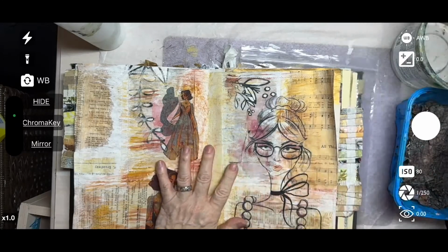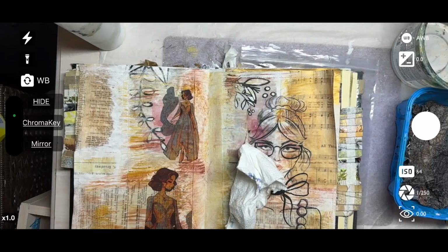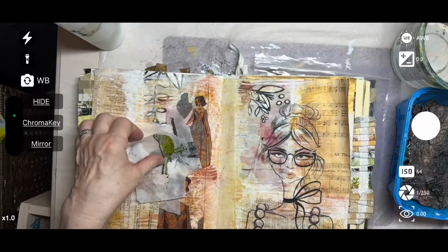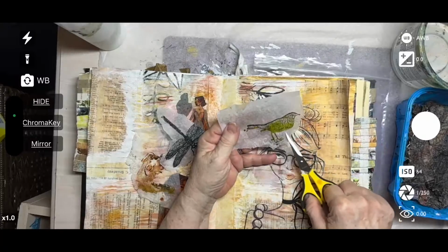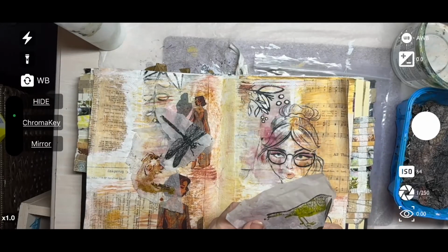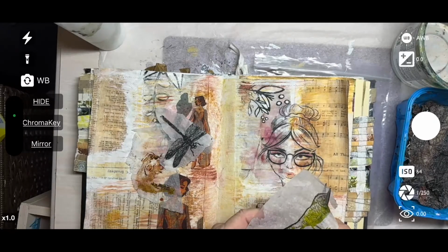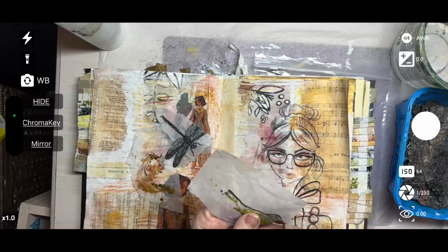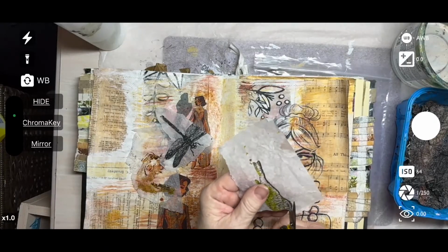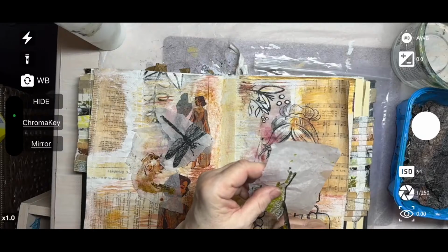Okay. So I had a dragonfly picked out, and a bird, and another bird. These particular things are in rice paper. I stamped this with a stamp and paint. Now, a lot of the artists I know use that water thing, but to be honest with you, I don't like the borders around it. So I am going to take my scissors and cut right on the black line.